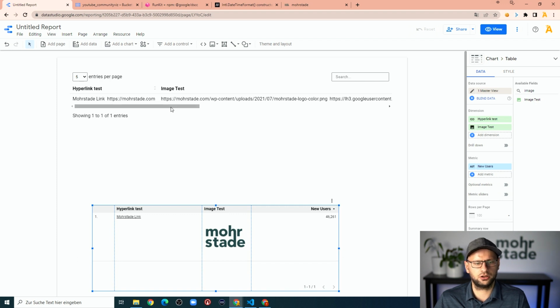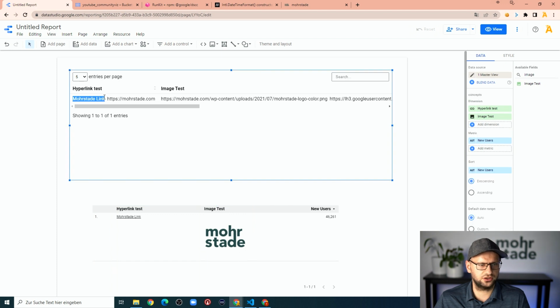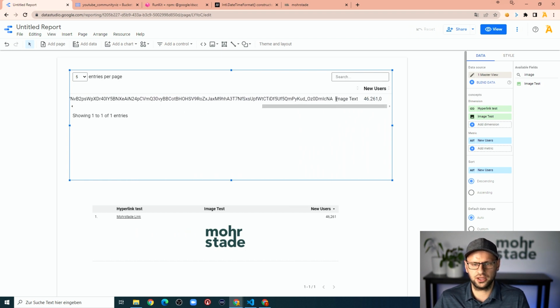But in our visualization, we see the mohrstade link as a text and the URL right behind this. And we also see the image as the URL, then another URL with Google user content, and at the end we see the image text that we pasted. Let's look at the hyperlink first.